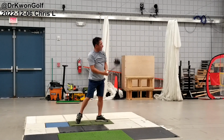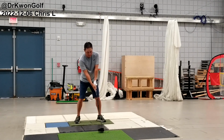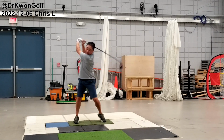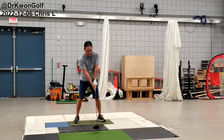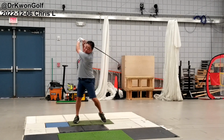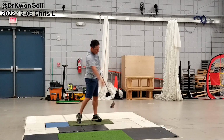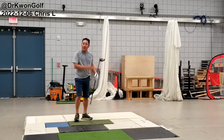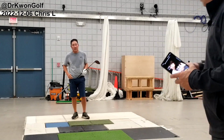Mm-hmm. And have a bit more time at the top. Now the plane is really good, so just to have a bit more mature backswing. Again. Use the left leg actively so that you can maintain the balance better. If just the upper body turns, then you lose the balance. Yes. So that's more rhythmic in the left leg action. Yeah. So now let me record this again. Yeah, your swing pattern has changed quite a bit. It's through reprogramming.